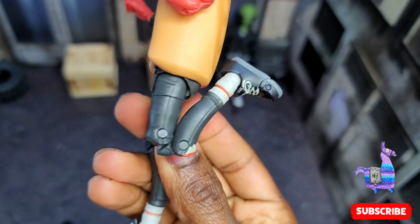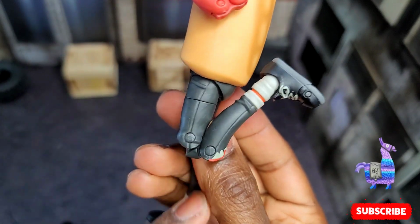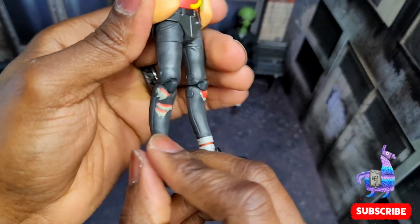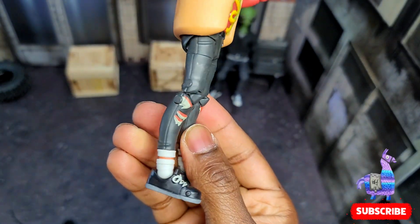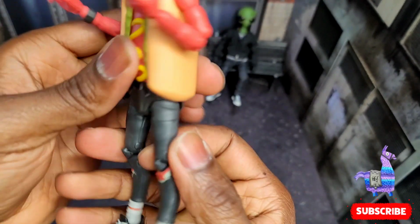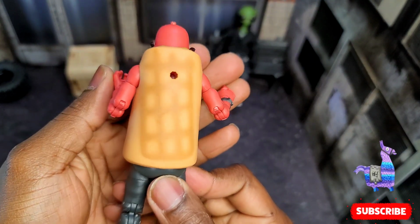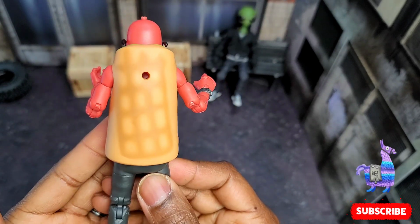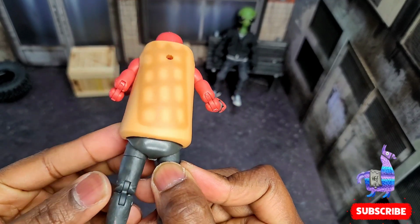Since these are some skinny jeans and the hot dog man is a skinny dude, not much muscle definition in his thighs or his legs, so he's going to bend all the way back on his legs. You can see the joint looks like that, and he's got some rips in his pants like I said before. This shows us that he's the same color all the way down, so he's literally some sort of mutant hot dog man. And on the back, correct me if I'm wrong, but are those grill marks? I don't know anybody who grills the bun of their hot dog, but there's definitely something going on right here. This bun is grilled.